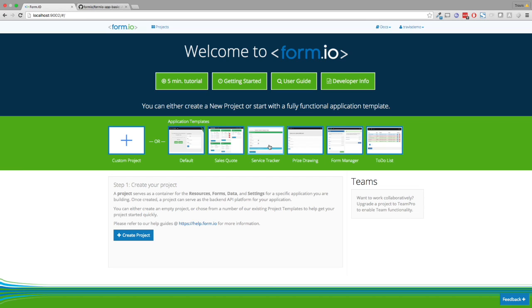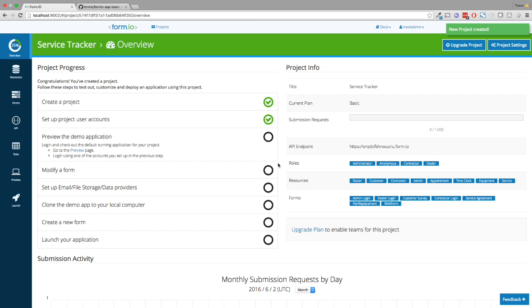They need to see different things, nested resources. All of that is provided in the Service Tracker. But any one of these you can just click on. So if I just click on any one of those, what that does is that creates the project for you. I actually get my own API endpoint that you see right here. This API endpoint allows me to really consume the resources that I just built.